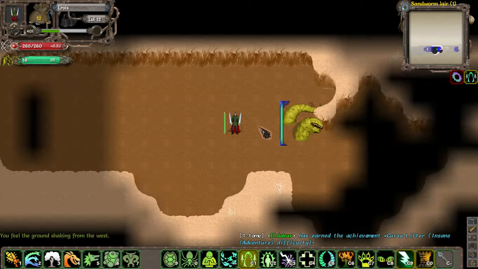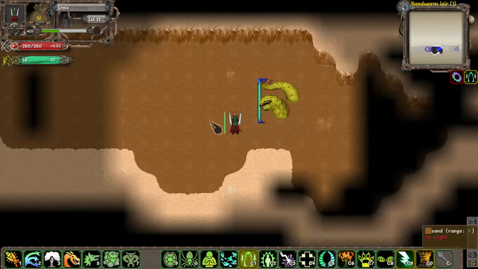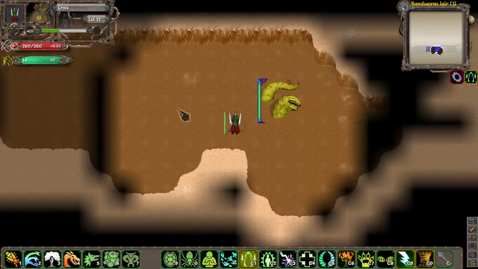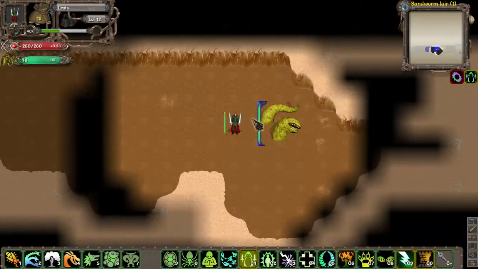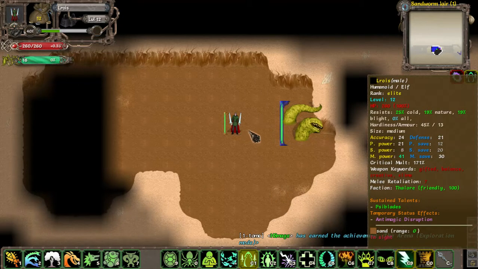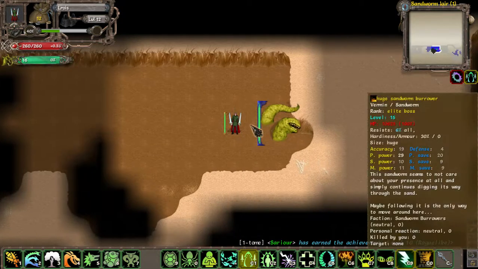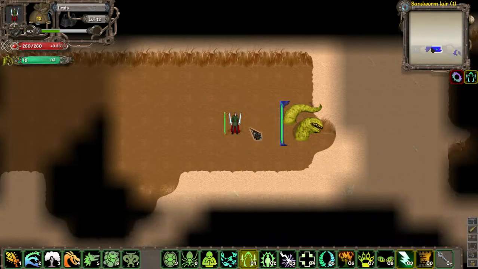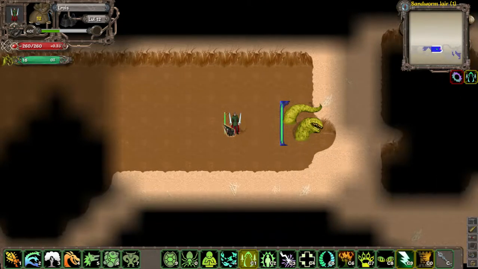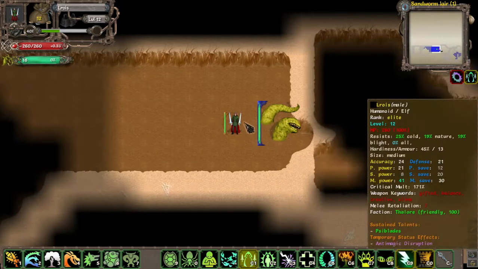Come on. You feel the ground shaking from the west. That is probably because the stuff is... Yeah, that's the stuff collapsing in there. I never paid attention to those messages down here. Sometimes I don't, and at other times I instantly notice them. And yeah, you don't want to get trapped in that. Because if you're lucky, another sandworm will find you before you suffocate. If not, well, that's it.